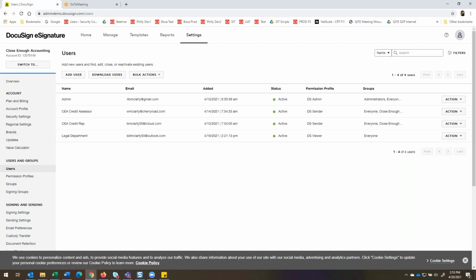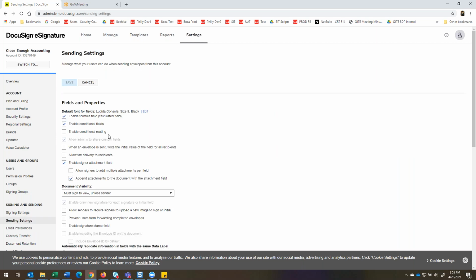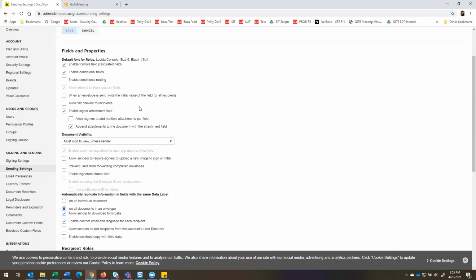Anyway, let's just go over to the sending settings. There's a few things I want to highlight here. I've enabled the formula field and the conditional field. In the document visibility, it says I must sign to view unless the sender.